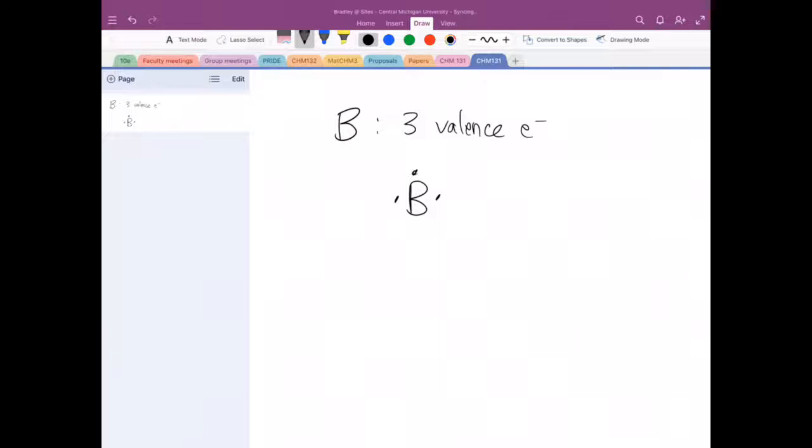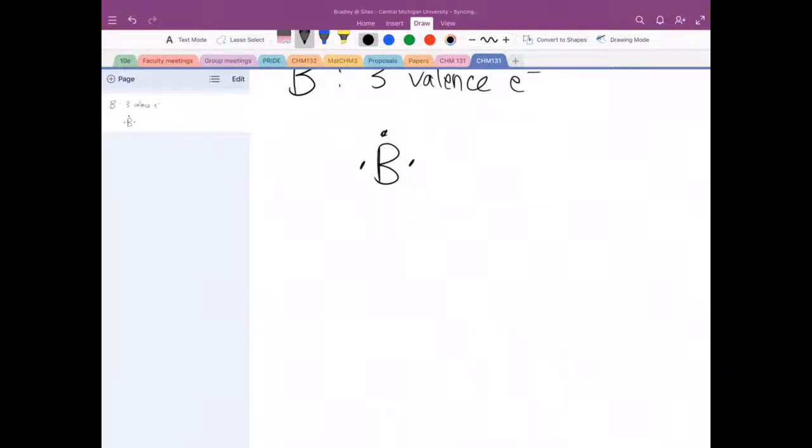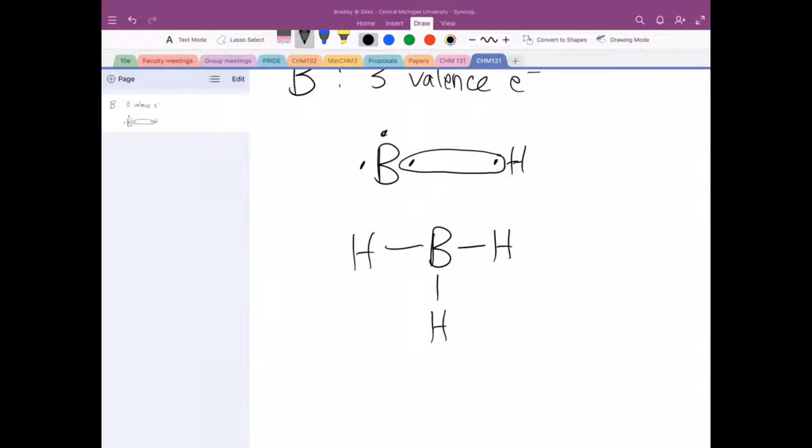Because if you combine this with hydrogens, you're going to get overlap with these 2 electrons. So you can form a bond there, and one here. However many dots you have around an atomic symbol, that will generally tell you how many bonds it likes to form, if they're single dots.